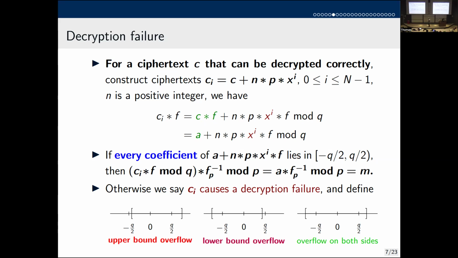The same thing happens on the other end: if you have some number less than minus Q/2, then you have to do one more modular operation, and again your decryption will be wrong. Or it could happen both ways. So that's what happens. The original Hoffstein, Pipher, and Silverman attack only considered the upper end case. They assumed that all the overflow happens at the upper end. So we want to correct that. That's the number one thing.